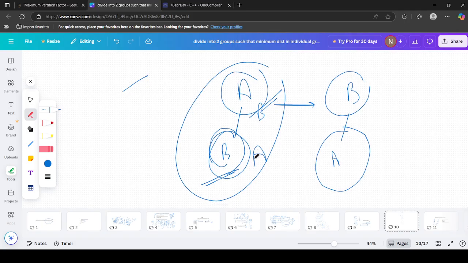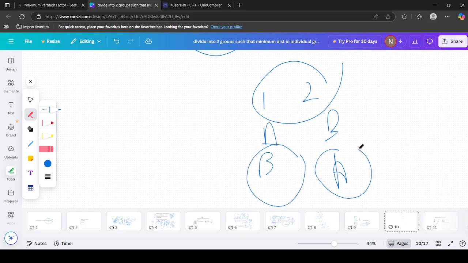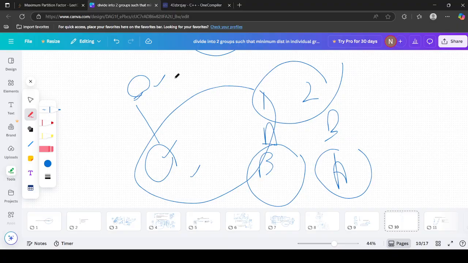Everything is relative, because we don't know the real group. Let's say we have 1 and 2, we are merging these two. This can be A and this can be B, or this can be B and this can be A. We cannot surely say that this is in B or this is in A. This is just relative to its parent. So whenever we get a query to merge two nodes, we can't simply compare those both. If they both are equal, we can flip everything. If they both are not equal, it is very good, we can continue. It's not like that, because they are relative. So when we are comparing two, we have to compare with respect to the relative parent. Only then it is true.